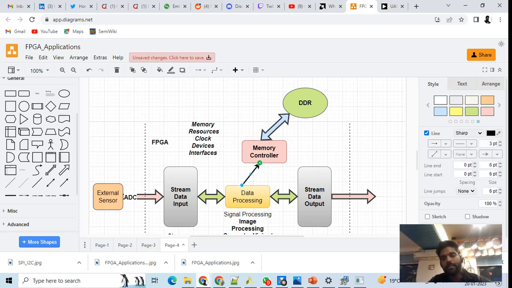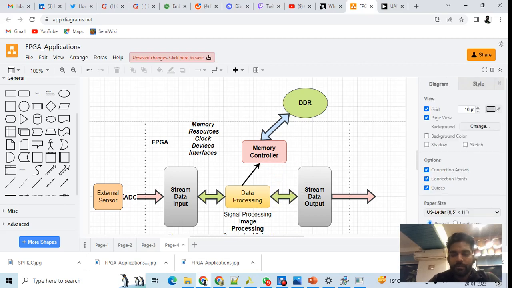So this is the data processing which is communicating with this memory controller now, right? Again I can bring it back here, but I can do it in this format. This will go to this. I can mention it this way also.